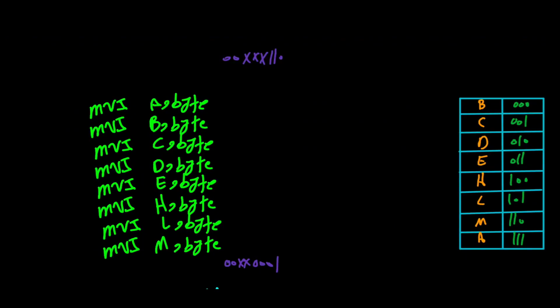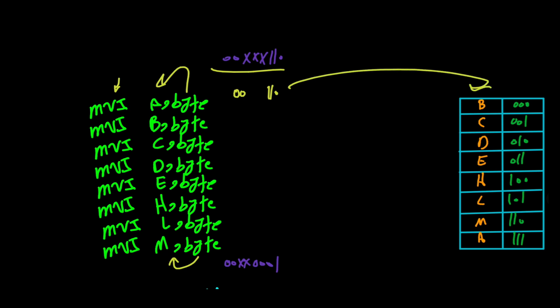The group of instructions which we talked about in the previous lectures is moving an immediate value, a byte, to one of the registers or a memory location with the address in the HL register pair. So the opcode for all of these 8 instructions is this one. 00110 is common in all of them, and XXX again is defined by the table that we talked about.